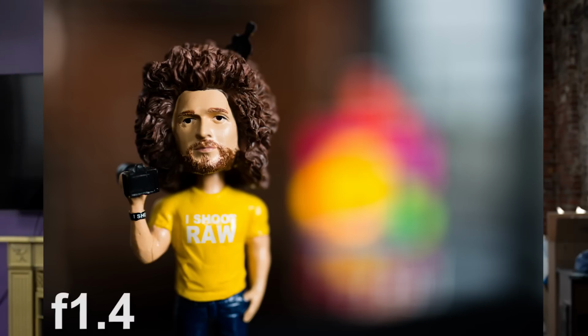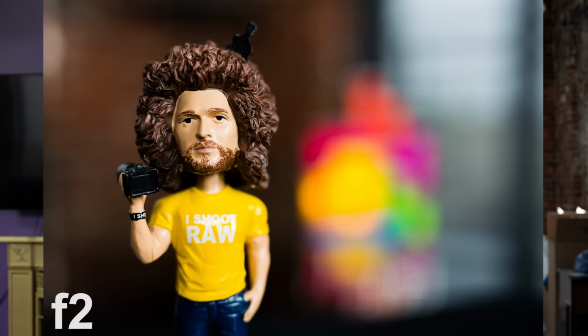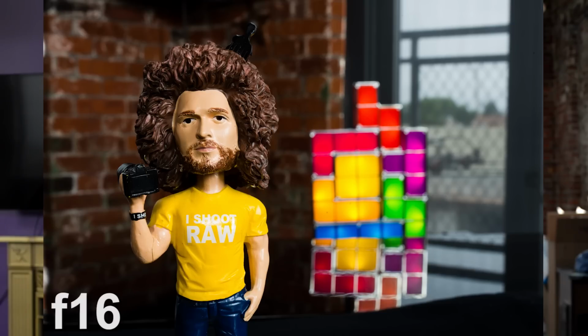So I'm going to check my focus, get here into live view. That looks pretty darn good. Eyes looking focused, turn that off. Here we go, 1.4, boom. 1.6, boom. Let's get some 1.8. F2. And now F16. Boom.